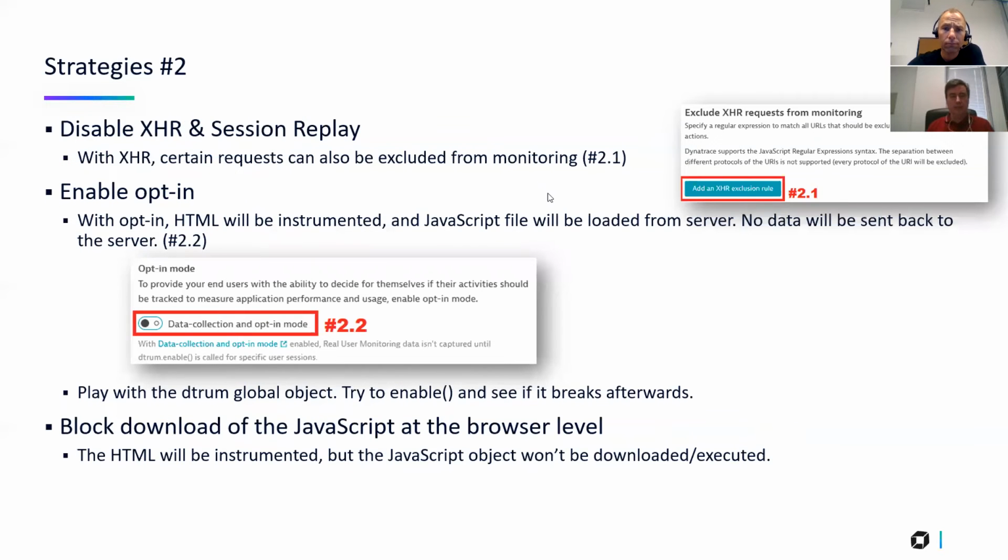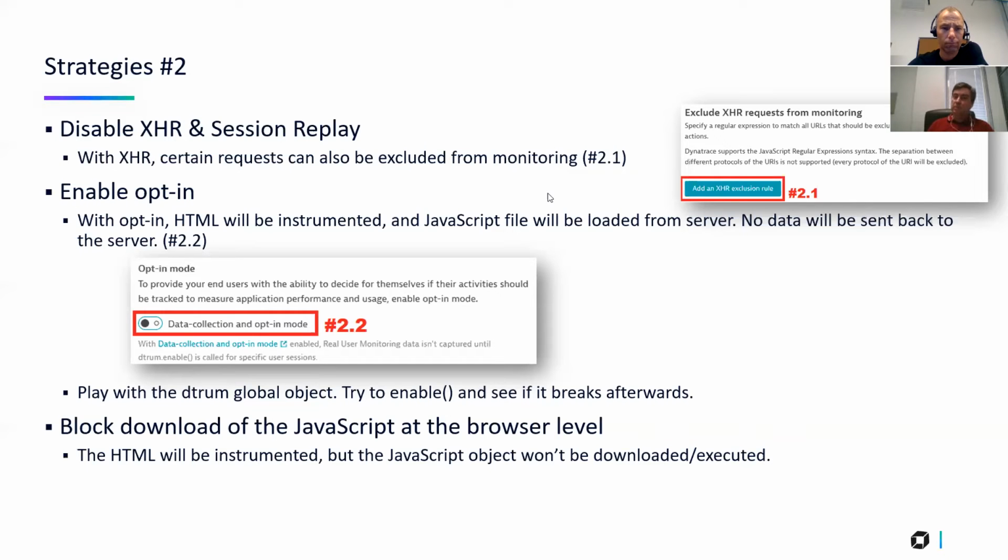Of course, disabling XHRs is also a possibility. A lot of times you might have some things like MIME types in some type of behavior. You might have XHRs that are not JSON and are returning HTML. It might be dangerous because Dynatrace might try to inject that. So if you have problems with XHR, you can try disabling it in session replay also. But I think that's not the normal thing that will happen, because these are things that are not on by default. So probably you will only have this type of problem eventually after putting RUM in. So it's not one of the most obvious ones.